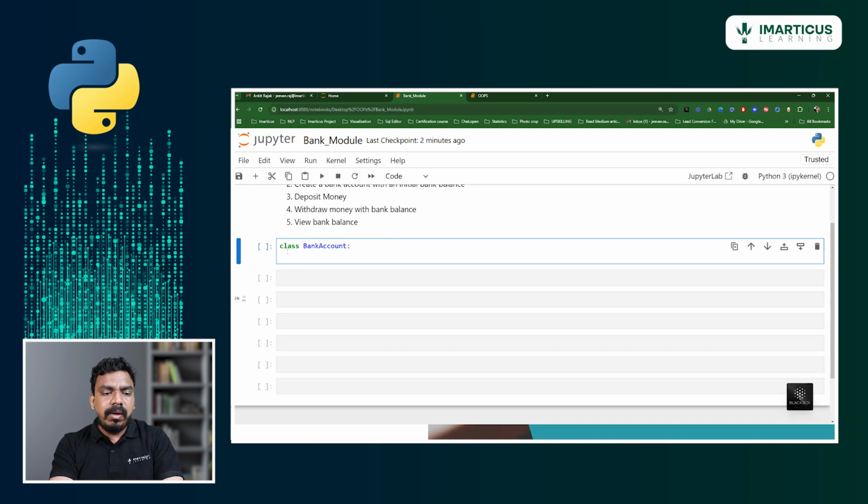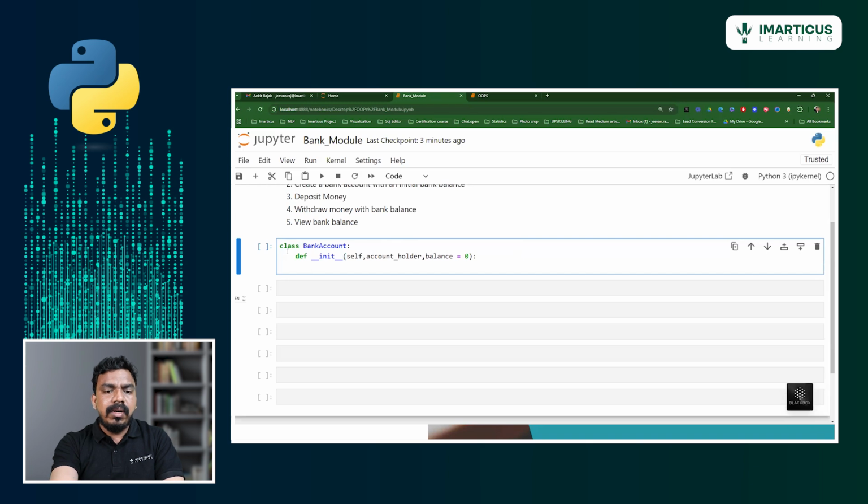The method name I'm providing here is def __init__, initializing it, where you provide self. I'm providing two attributes: account holder details and bank balance. Let me provide the account holder details as account_holder, comma, balance. Let me initialize the bank balance at 0 for now.